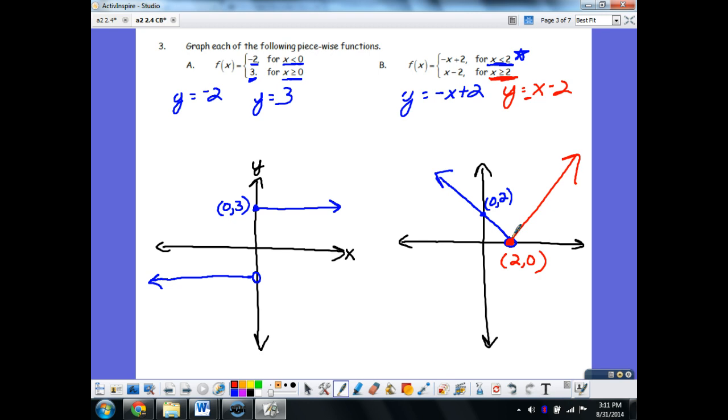Hopefully this looks familiar to you, from the standpoint that it is the absolute value graph, or an absolute value graph. And to let you in on a little secret, that's what that function would look like if you graphed that absolute value function, but instead it's defined in two pieces. The next video we'll look at two more graphs of piecewise functions.